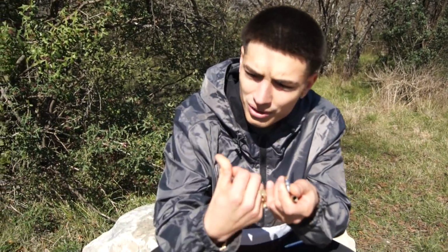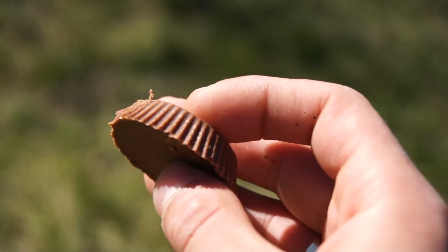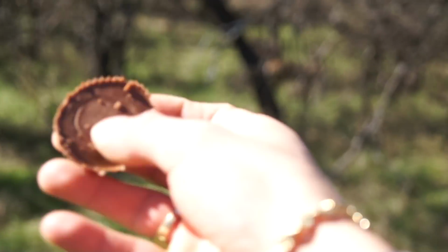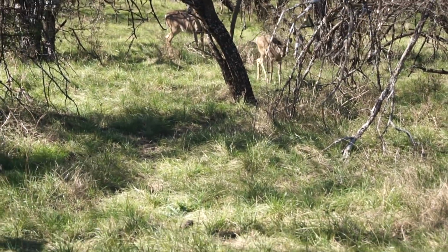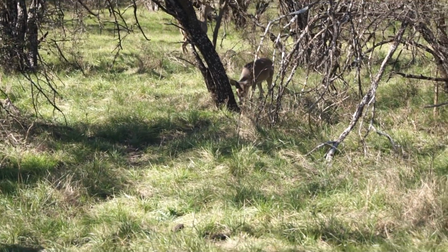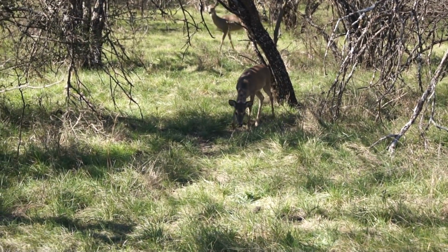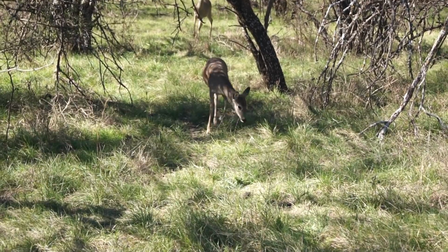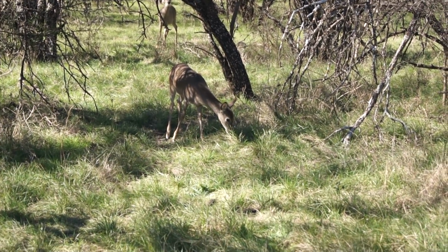Oh, so we put in, oh. All he wants is a Reese's, man. We gotta give the deer a Reese's. Eat it. Come on, you can smell it, dog. I know you can smell it. It's that Reese's, man. It's that good, man.